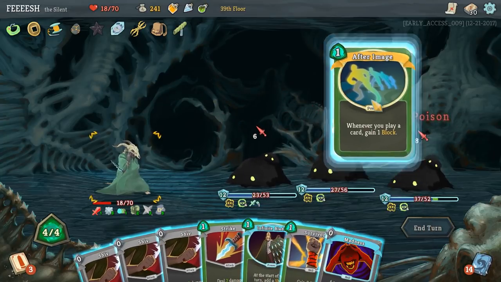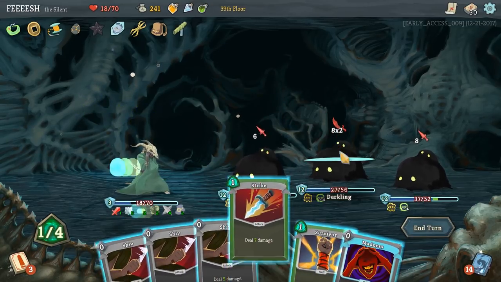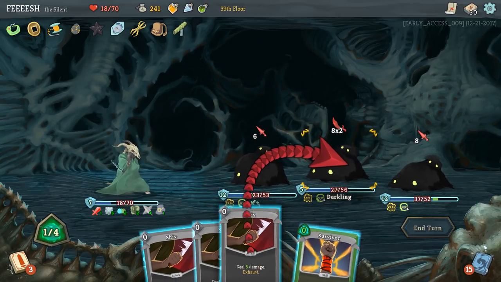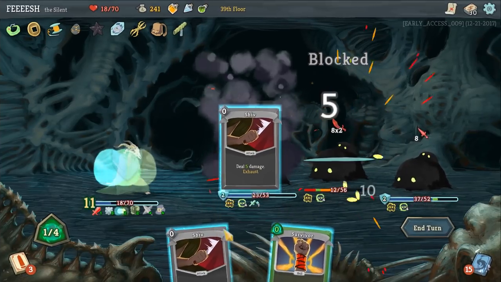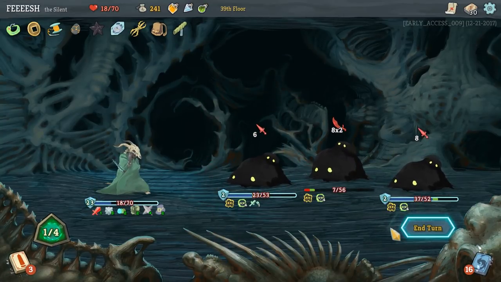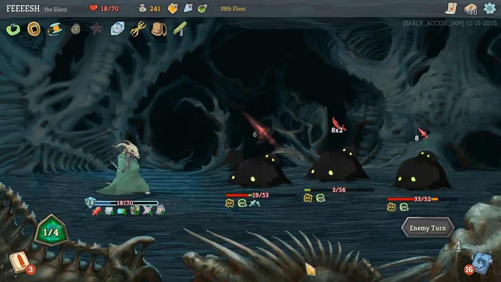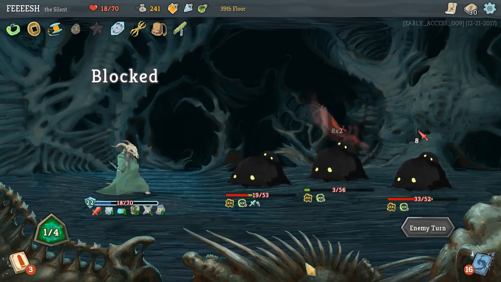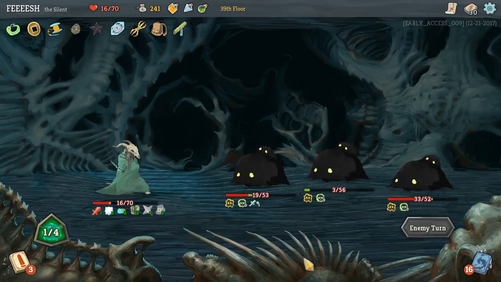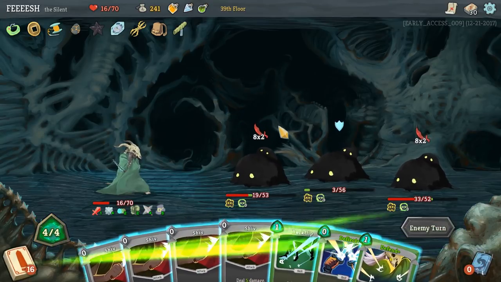Okay, so after image, infinite blades, strike, madness. I'm just trying to hit people. It doesn't really matter who I'm hitting. Okay, so they're going to do 16. I'm going to take 2 damage here. I mean, so far my mitigation feels pretty good.